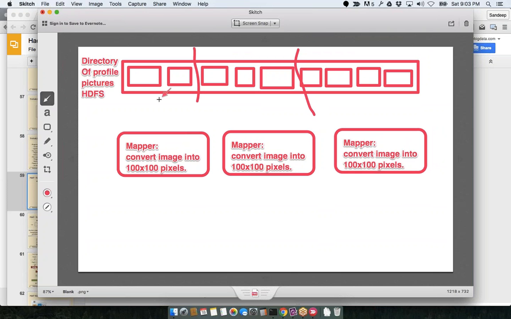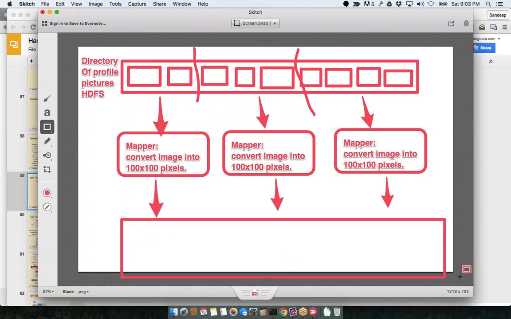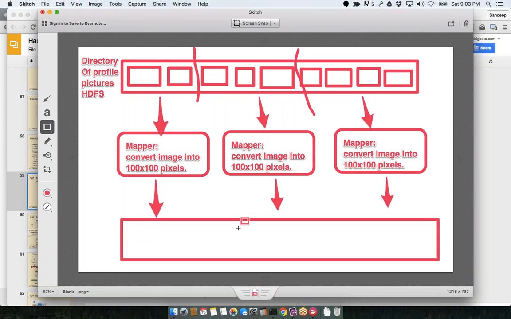So these two images will be fed to this logic, these three images will be fed to the same logic, and these four images will be fed to this, and at the same time the data will be saved into your output HDFS folder.